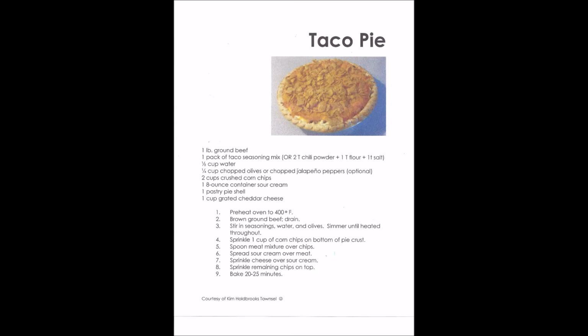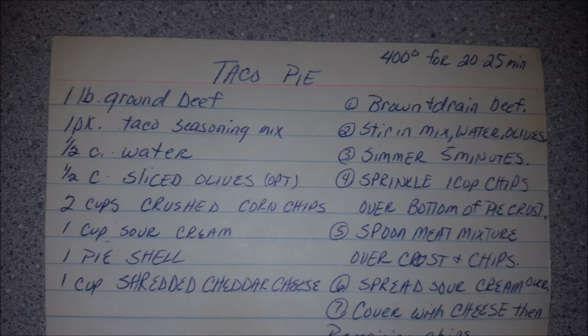We're going to cook our ground beef. We're going to stir in our seasoning and some water to make our sauce. We're going to put some corn chips in the bottom of the pie crust. We're going to put the meat on that, spread sour cream on top, put cheese on the sour cream, and then decorate with some chips. I've made this for many years. This is my original recipe that I wrote down, and I retyped it so that my students can make it. Now let's see how to make two at one time.